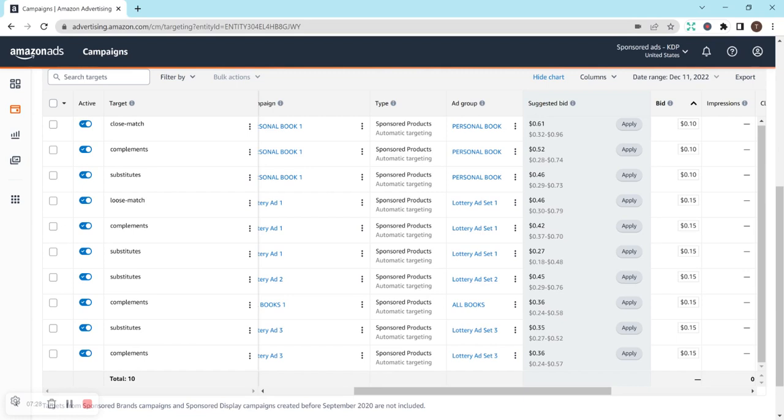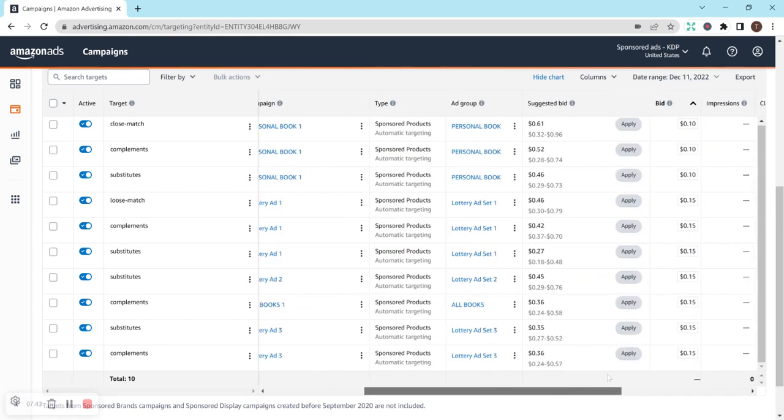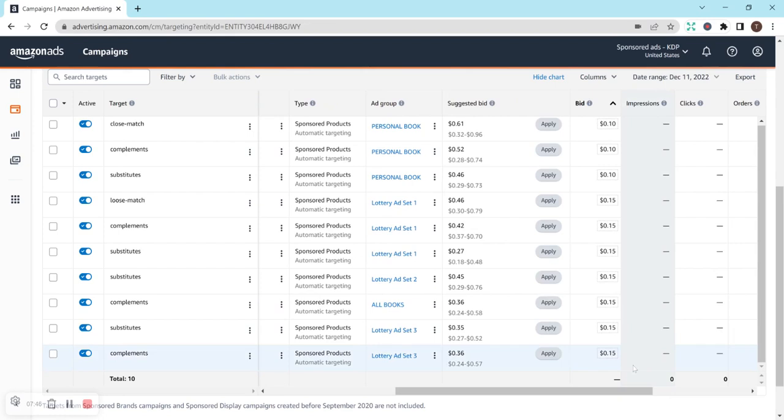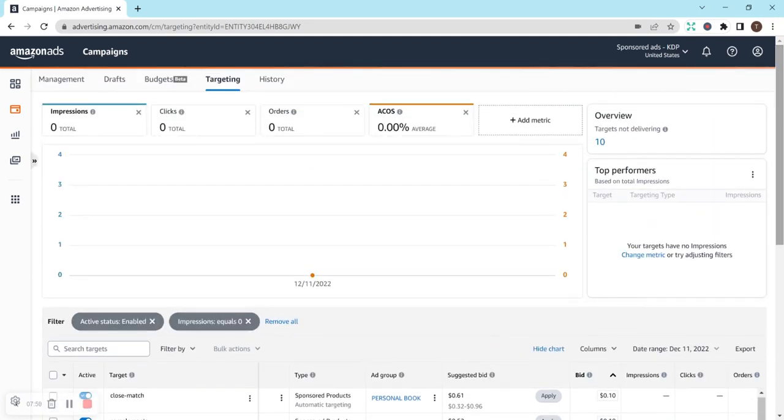I really don't want to have a bid much higher than 15 cents. I think the highest I'd go would be maybe 20 cents, but honestly, then I'd only get about 5 clicks per dollar, and that's just not a lot. So we'll see what happens with this, and hopefully I can at least get one sale. That's honestly my goal, is to just get a sale with ads, and then I'm fine. Then I can stop doing ads, or then maybe I can keep doing it and hopefully get more sales, but we'll see what happens. So I just adjusted all those to 15 cents, and hopefully I can start to see a difference.